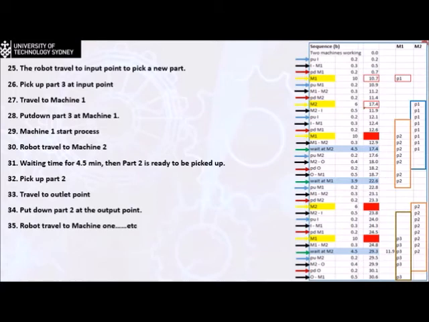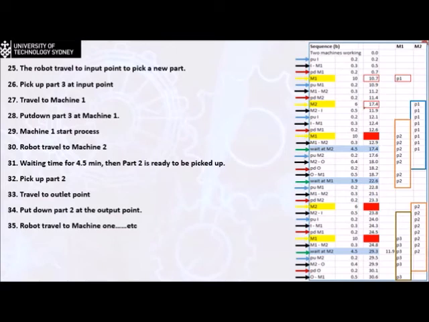Now, how do we find the cycle time in this case? Because we finished part number 1 and part number 2, simply I'm going to take the total time when we left the part at the output point, which is 30.1, and go to the previous point when we put the previous part at the output point, which is 18.2.